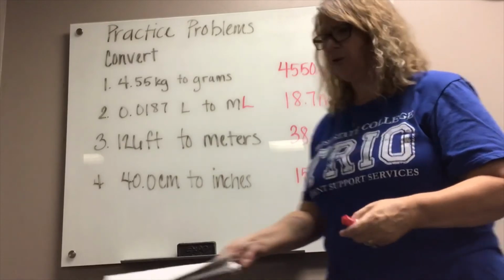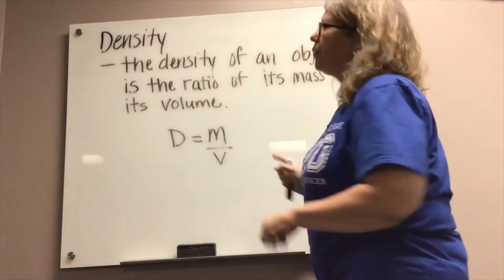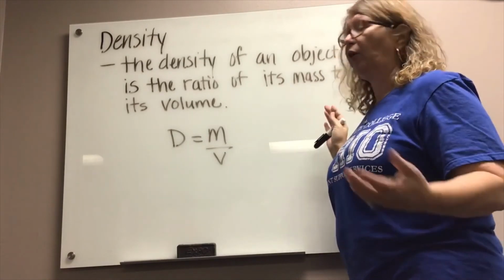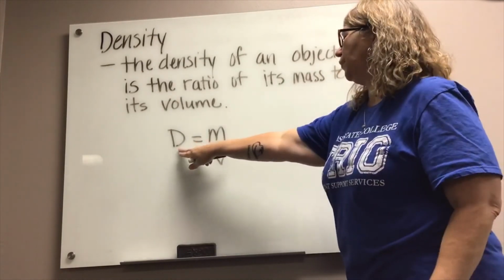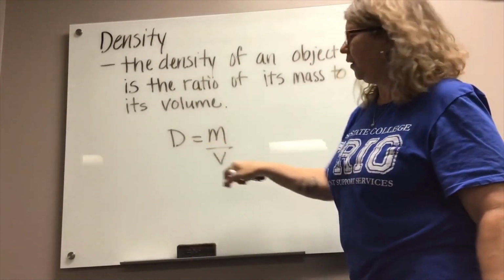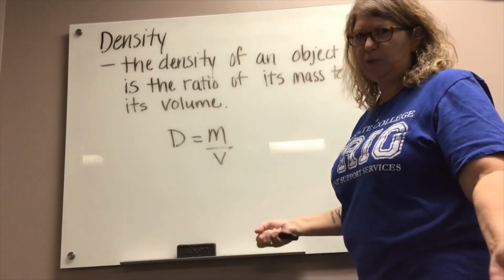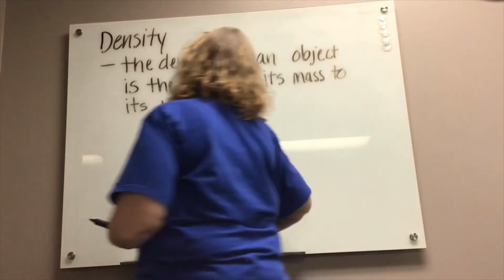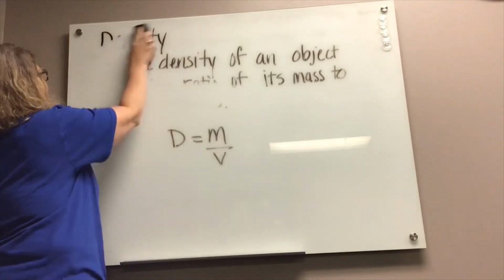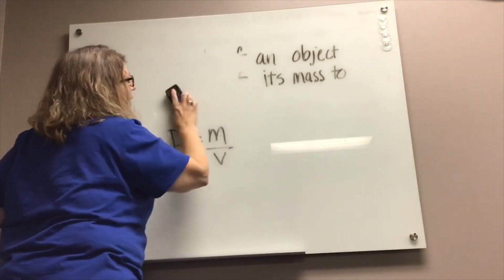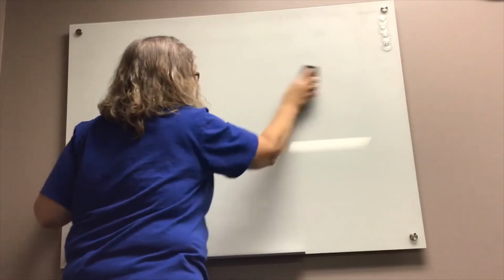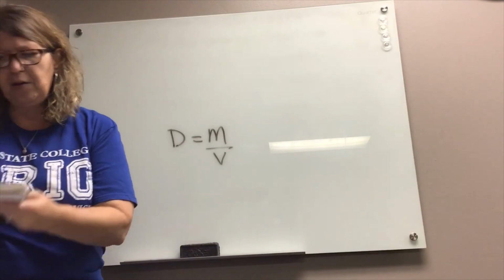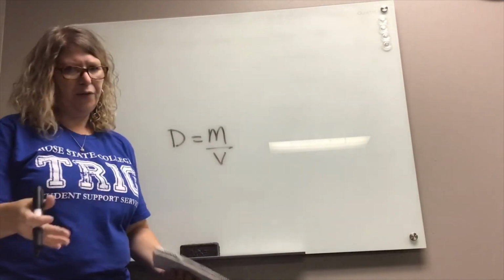All right, so let's take a look at density. Okay, so density. The density of an object is the ratio of its mass divided by its volume, right? So your formula for density is D, which is density, equals mass divided by volume. Real simple. Couple of different sample problems using density, using the formula for density. These are pretty easy, so we won't go into it a lot because this video is already kind of long. But you can use density as a conversion factor.